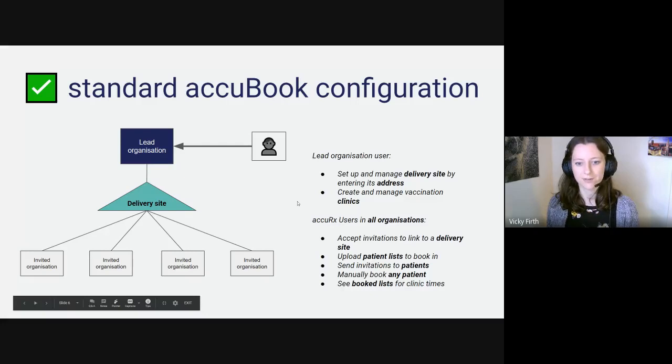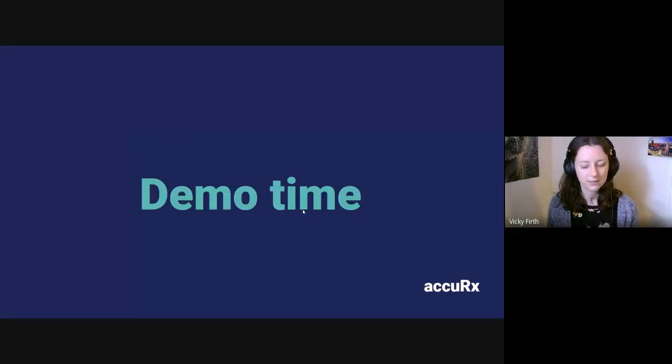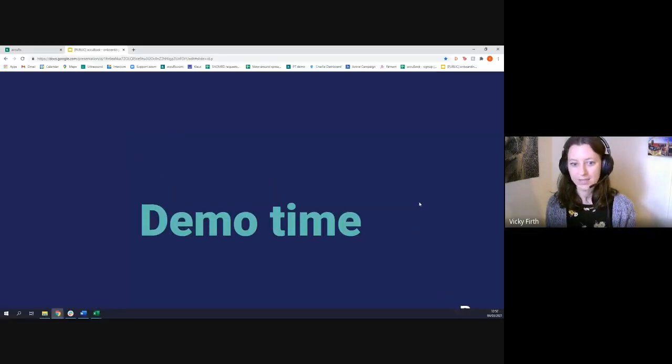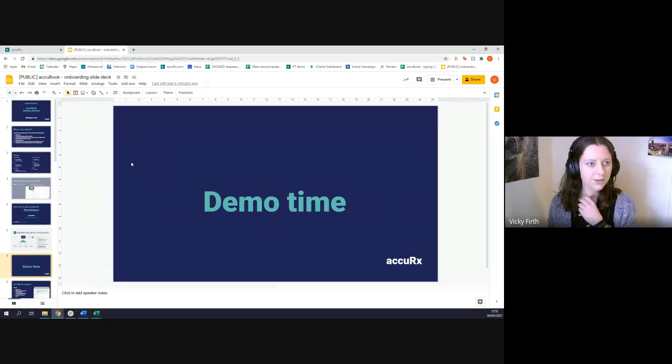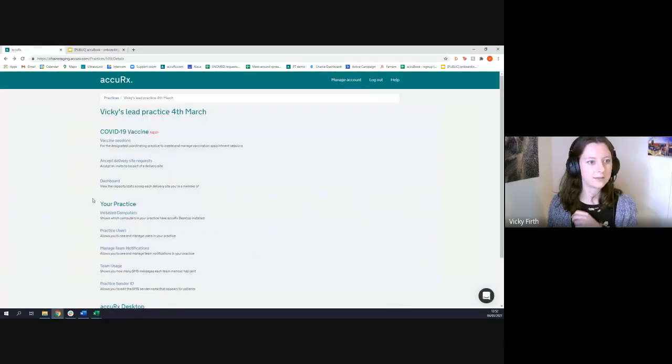So that gives you an idea of a mental model of how we initially started setting this up, but it can also be a lot more flexible than that in terms of how the groupings are done. So let me walk you through actually getting set up. I'm going to take you through what this will look like for you.